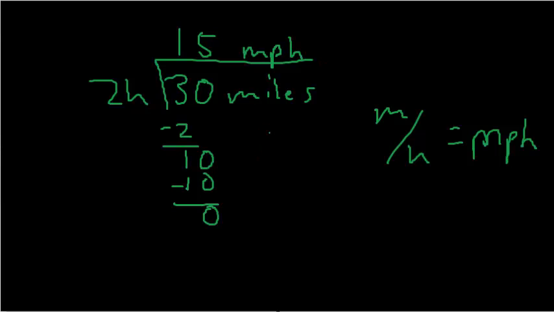But again, our answer can only be as accurate as our least accurate measurement. Here, this is accurate with one significant digit. 30 again has one significant digit. So our answer can only have one significant digit, which means I need to round this to where it has one significant digit. So I need to round to the tens place here. I look at the 5, it tells me to round up. So my answer then is 20 miles per hour. So now my answer is just as accurate as the measurements I took going into the problem.